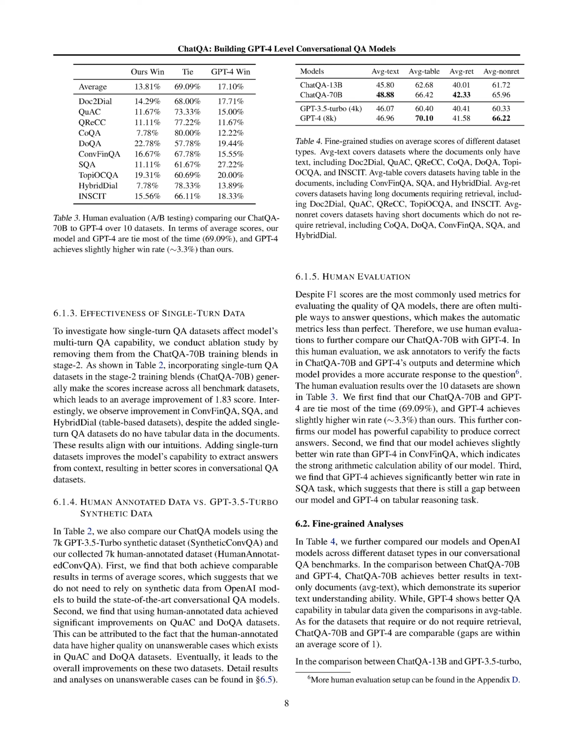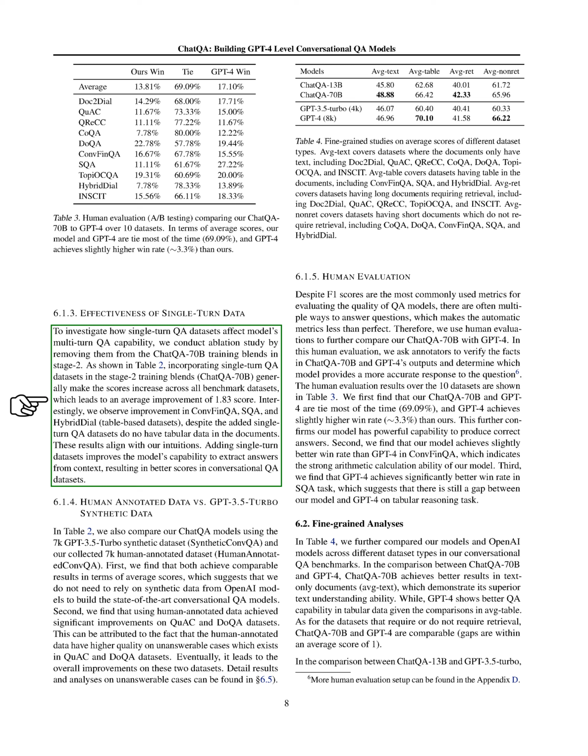Section Summary. The paper discusses the collection of 5 conversational QA datasets with short documents, including CoQA, DoQA, ConvFinQA, SQA, and HybridDial. Evaluation metrics such as F1 score and exact match are used to assess the performance of the models on these datasets. The results show that the ChatQA method significantly improves the model's conversational QA capability, outperforming both OpenAI models and previous versions of the model. The importance of Stage 1 SFT, supervised fine-tuning, and the effectiveness of single-turn QA datasets in enhancing the model's multi-turn QA capability are also highlighted.